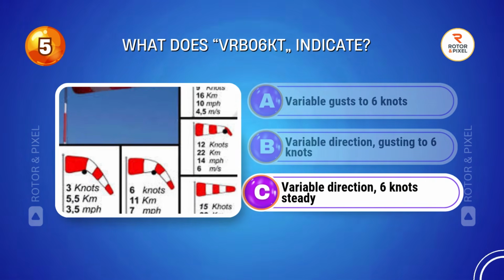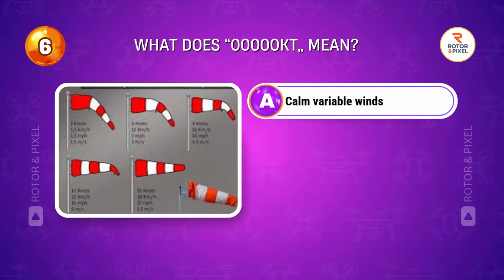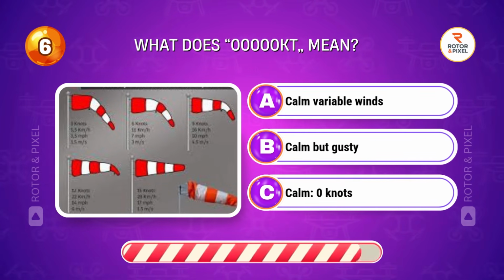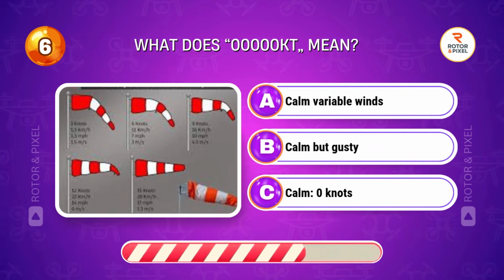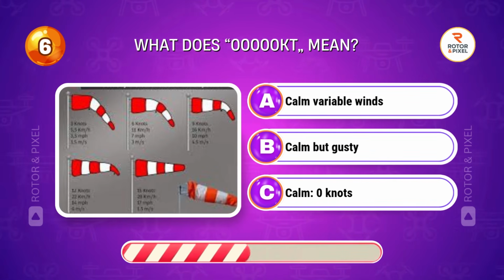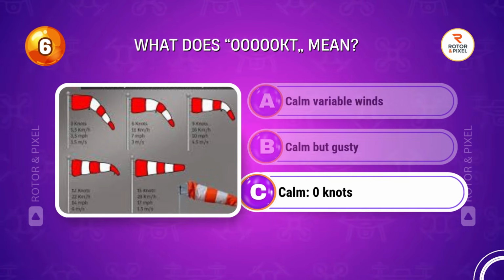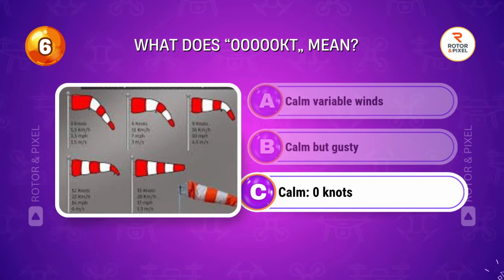Answer C, variable direction, 6 knots steady. What does 00000KT mean? Answer C, calm, 0 knots.